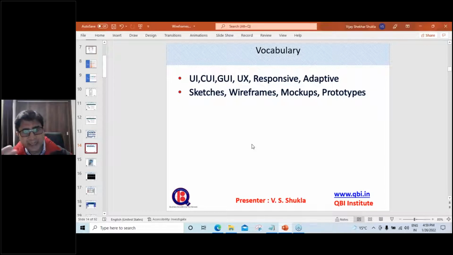In fact, today, when we prepare our apps or web applications or software, every website or every app should be responsive in nature. Some situations require an adaptive website also. So just wait for a few minutes, wherein I am able to demonstrate what is responsive and what is adaptive.